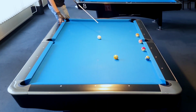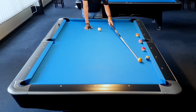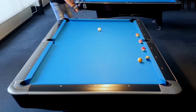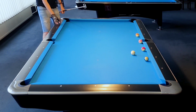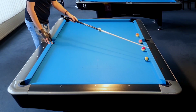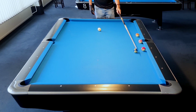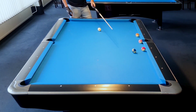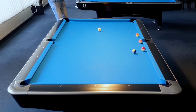All you have to concentrate on is really cueing straight, playing a straight shot without any spin, just using the tangent line, and you have a very high chance. So the first part of the drill is a bit more difficult. At the end it gets of course easier, but still, if you want to hit all the 13 balls without making any mistakes, you still have to make the object ball into the pocket.